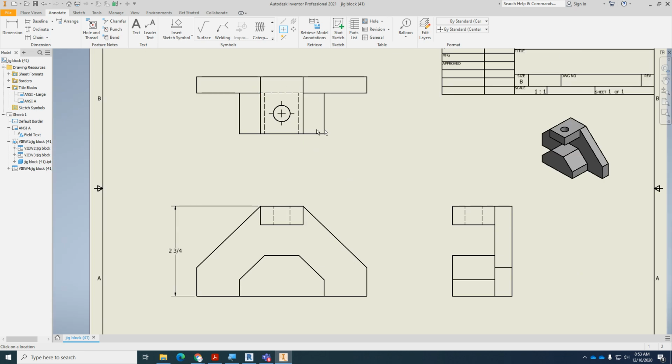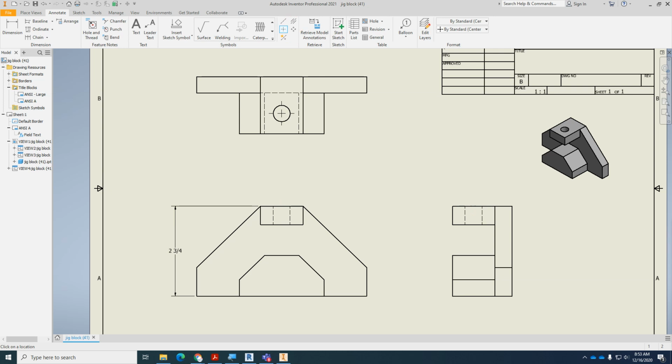Now, don't forget that we really should also show center lines on the sides. So here we should show a center line, because this is a drill hole, and then that drill hole also is here. So that is one of the other options in here that we have to use as part of these center marks.